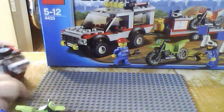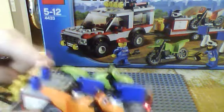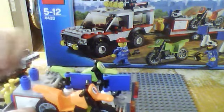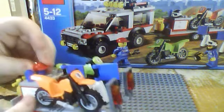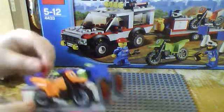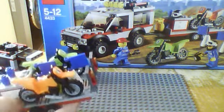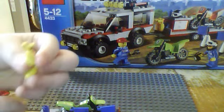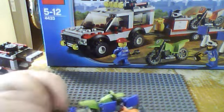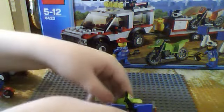One helmet for each man. On the trailer they're held on by these blue cylinder studs, and you can also press the red cap onto there by the little stud on the top. They're not the strongest thing in the world. On the front of the trailer you also get two yellow extinguisher-looking things, and there are drawers where the tools are kept.